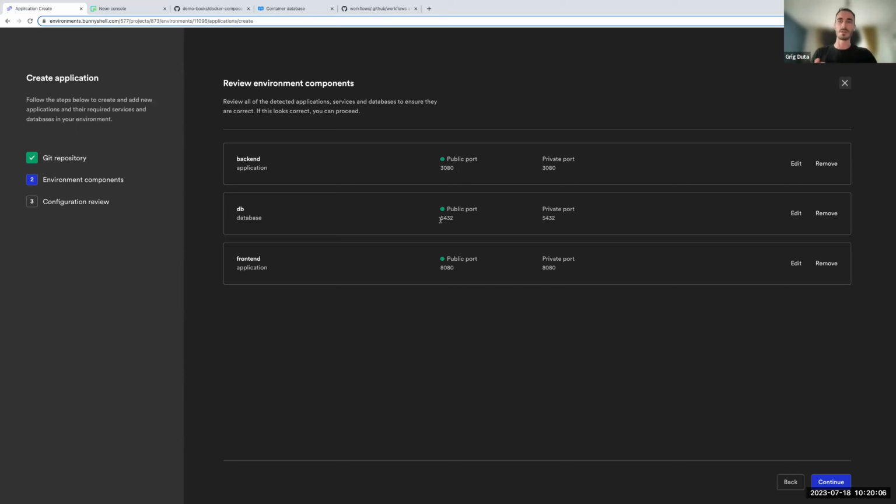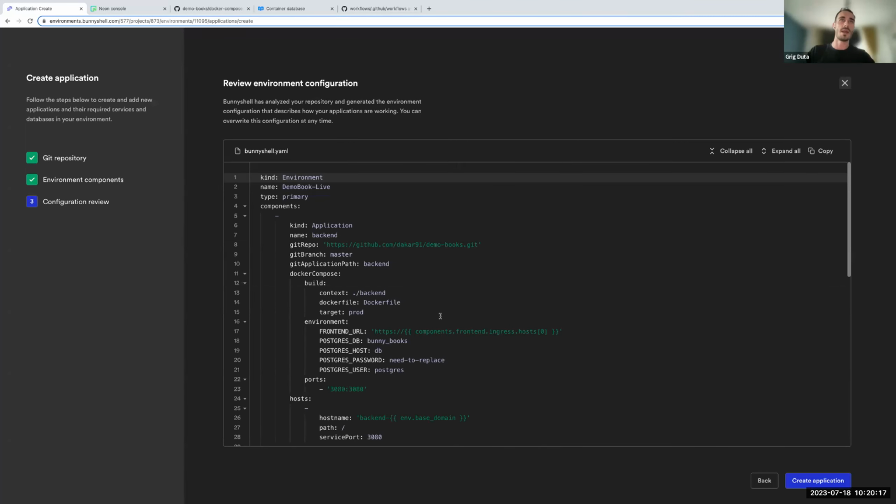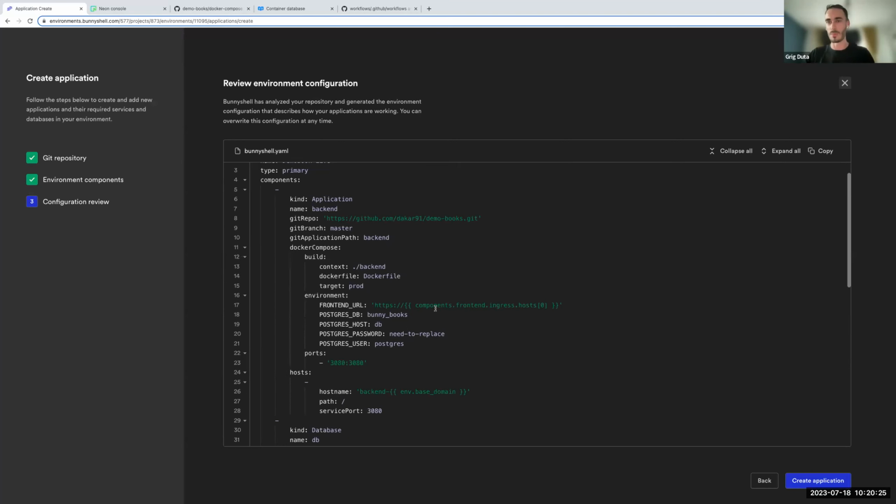For the containers in Kubernetes to communicate, you need to have services, and Bunnyshell creates services based off of these ports. So we have them open, so that's good. Let's just continue. Now, essentially, Bunnyshell translated our Docker Compose into what Bunnyshell needs to be able to deploy this application. And again, this is a simple deployment, just containers, nothing else.